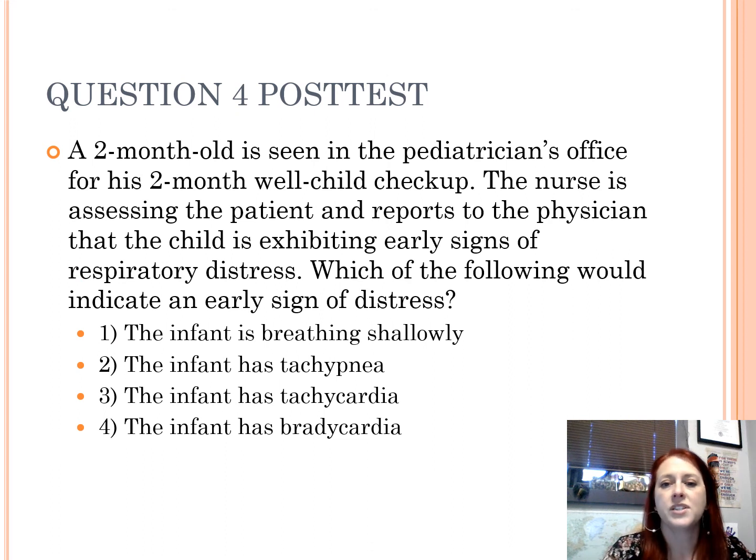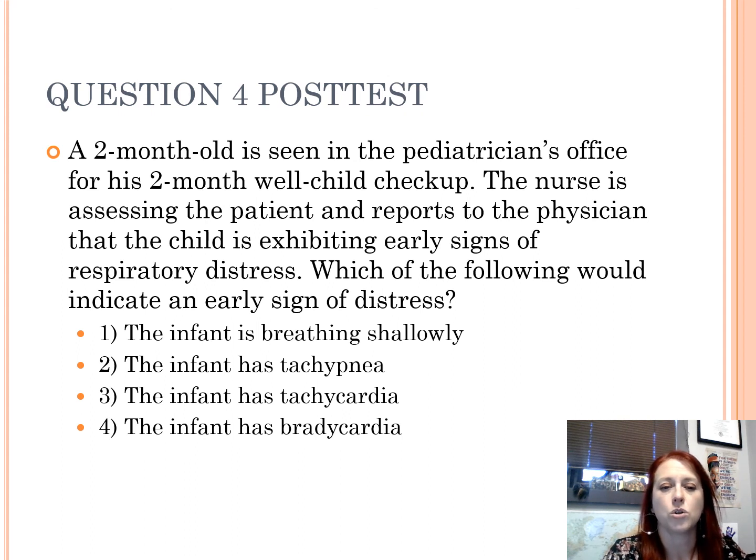And then a 2-month-old seen in the pediatrician's office for his 2-month well checkup. The nurse is assessing the patient and reports to the physician the child is exhibiting early signs of respiratory distress. Which of the following would be an early sign of distress? Infant is breathing slowly. The infant has tachypnea. The infant has tachycardia. The infant has bradycardia.